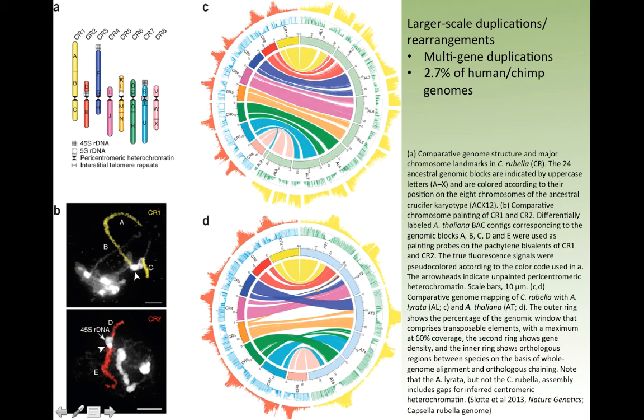So these two organisms look pretty similar to each other in terms of their syntenic patterns, and they're also strongly showing the co-localization of these ancestral chromosomes. However, if we look at Arabidopsis thaliana, we suddenly notice that there's been a lot more recombination. We see inversions and splitting up of chromosomes, where, say, CR3 has ended up on two different chromosomes, AT2 and AT3, where it was all on the same chromosome up here.